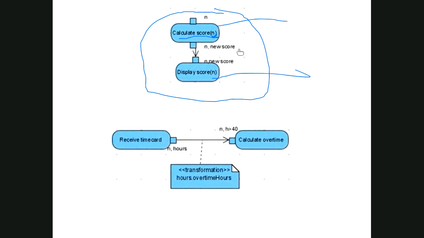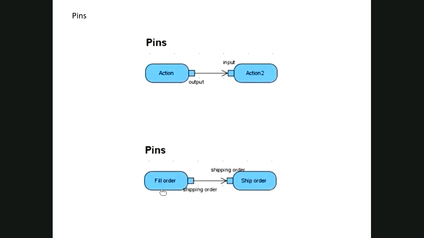जो चीज आउटपुट किया है इसने, the value that has been outputted by this calculate score n activity, that will be taken as an input by this display score activity. बेसिकली what I am trying to say is कि जो पहली एक्टिविटी आउटपुट कर रही है, the same data is going as an input here. If you look here, whatever this fill order was outputting, shipping order या address, वही चीज, वही सेम डेटा as an input जा रहा है to the next activity. ऐसा नहीं कि रास्ते में बदल जा रहा है, कि आपने एड्रेस भेजा था सिर्फ पिन कोड पहुंचा, ऐसा नहीं हो रहा है. Whatever you are outputting, the same value is getting as an input to this pin. Is it clear to everyone?